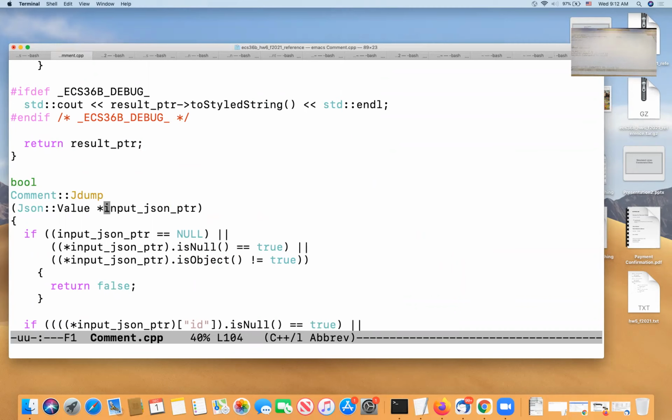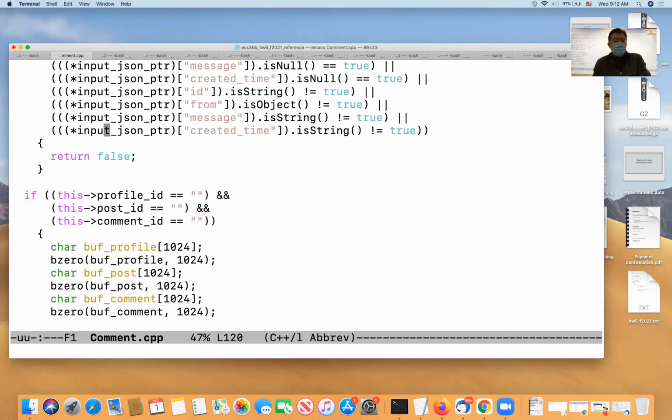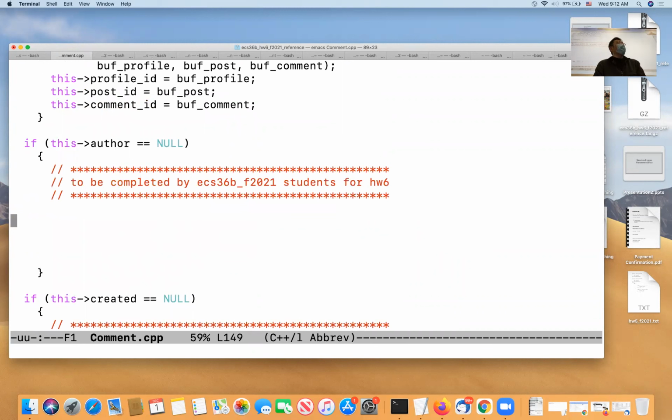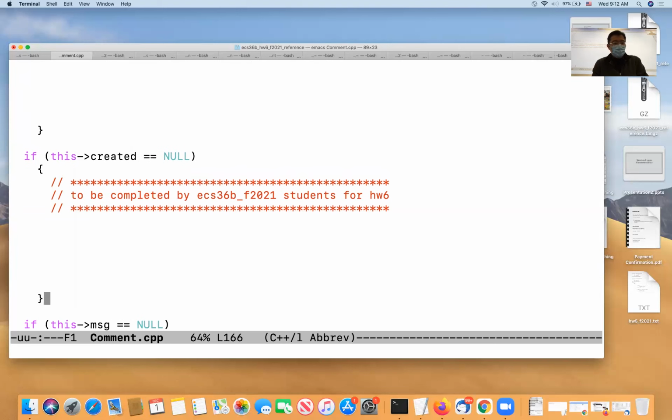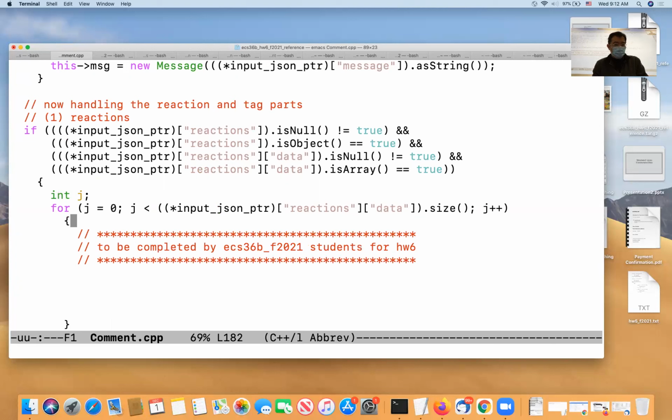And for JDOM, I already provide a framework to help you a little bit. For example, how do you handle some of the basic checks and also handle the ID part? The ID part tends to be a bit confusing. By now, you should be able to do that yourself. I just left it there for you to check on certain things. Okay, and then I did the checking code. And then this is basically saying how you actually implement the part for the author, for the JDOM, and the created time. I actually did the message already, and this part is reactions.